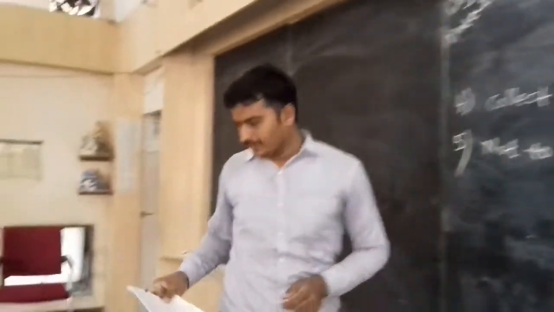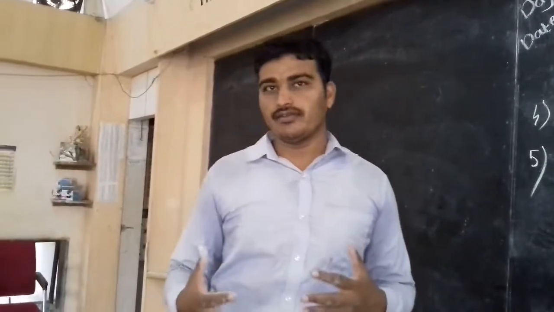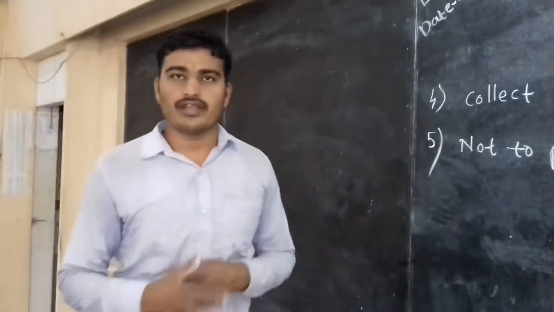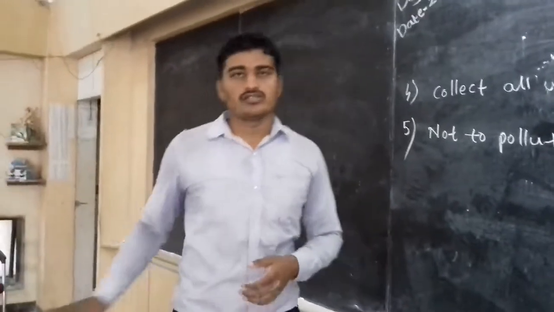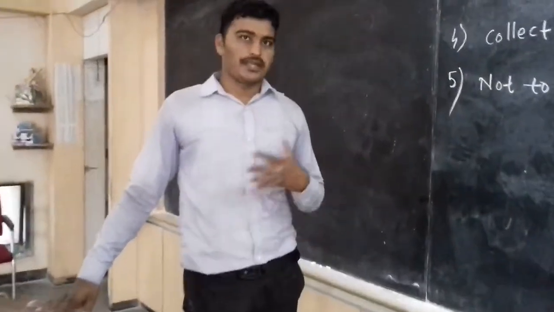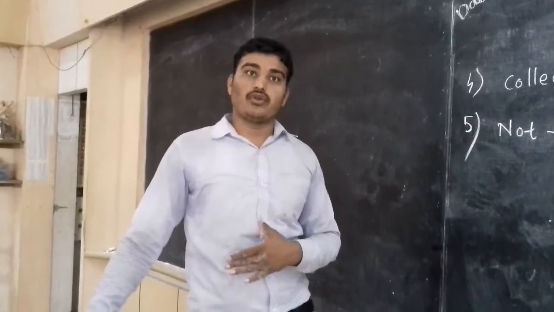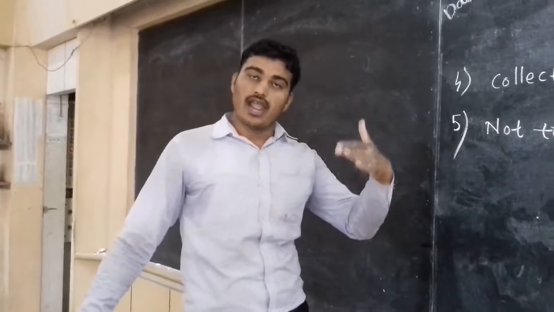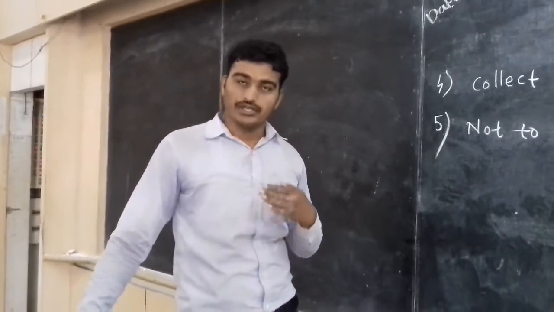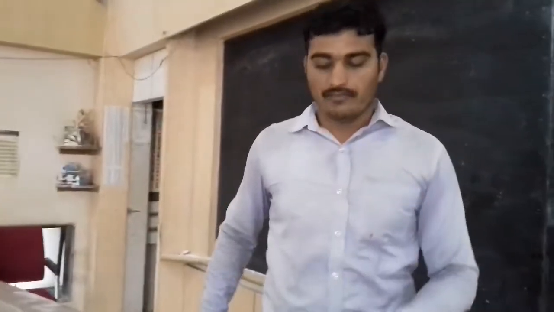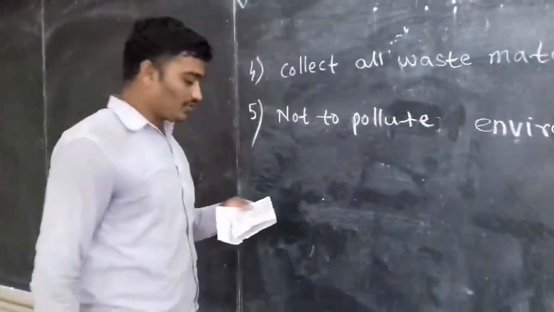So the first thing is, polluting the environment means not only spreading garbage. In polluting the environment, there is air pollution, noise pollution, also water pollution, also spreading litter, and many other things. So we should strongly avoid it and we have to protect our environment. It's our duty, we have to remember. Okay, so next point I want to give you related to this only.